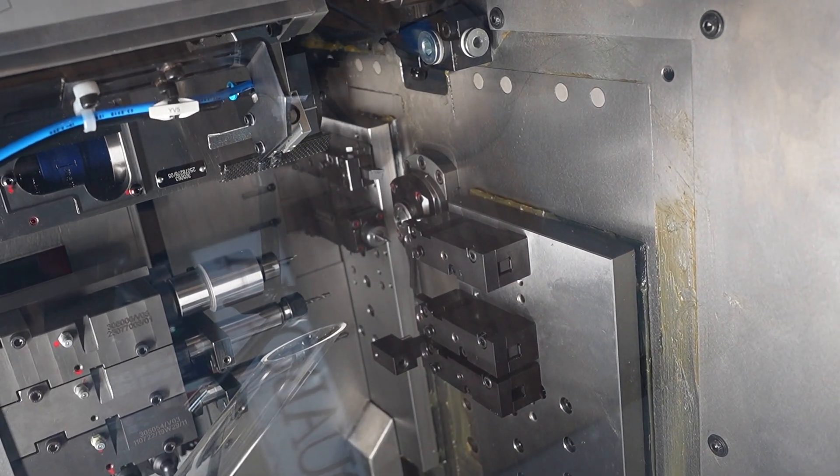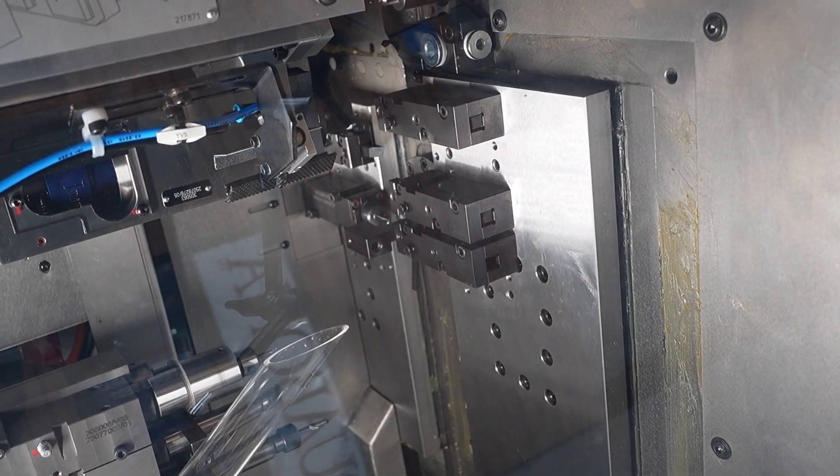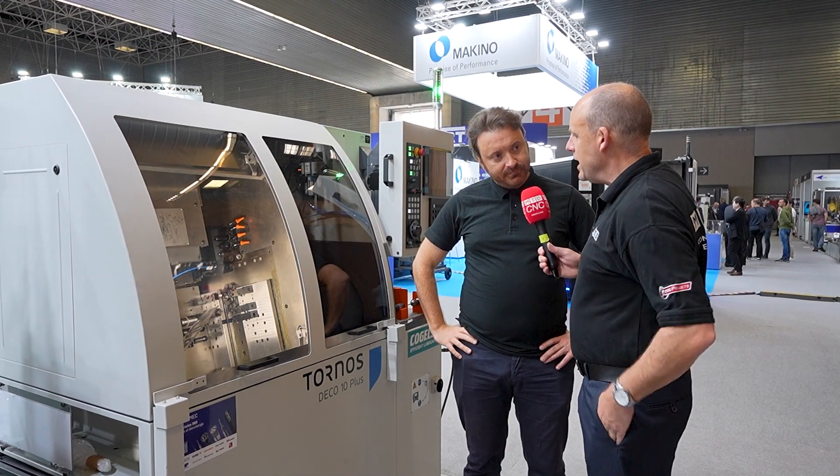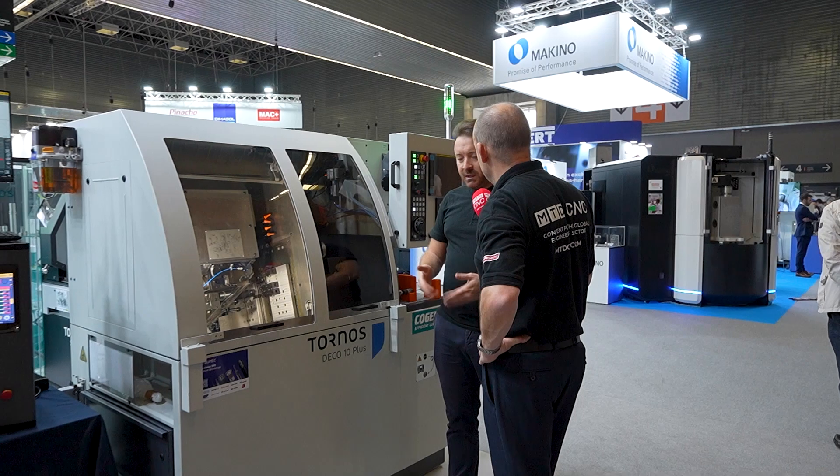Today, with the same sustainability program, we are proposing the model from 1997, totally refurbished, but with a new CNC and a new greasing system. Will this be as capable as modern machines — as accurate, as fast? Is there any disadvantage? No. The biggest advantage is clearly the price. If you compare it to the new evolution of these products, such as the Evo Deco, which has a little more technical capability but a higher price, with this you have a reliable product the customer already knows, with existing programs and tools, and you keep the precision and the know-how.